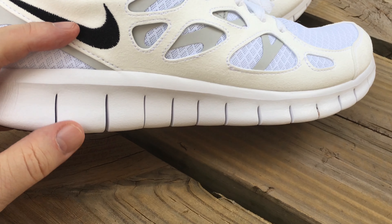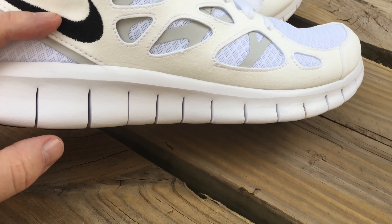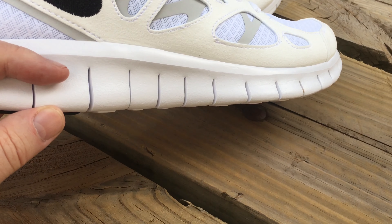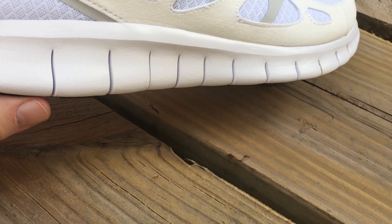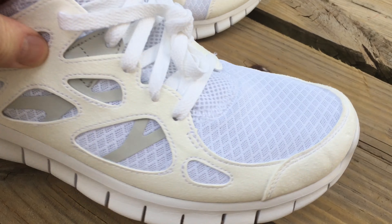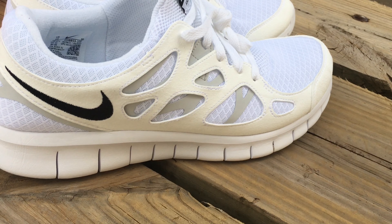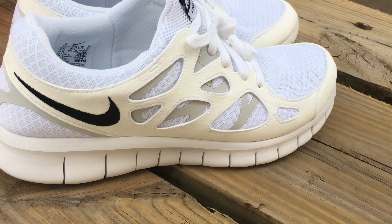They made a bunch of versions of these shoes too, where there was a higher stack — like the Free Run Trail or Free Run Distance. There was a Free Run 3.0, which meant the distance to the ground was shorter versus the 5.0. This is the 2, but I think it's the same stack height as a 5.0. It looks a lot like the ones I just had that I sold. Part of me didn't want to sell them — I had a Volt, a yellow Volt one, and an atomic orange pair too. I really didn't want to sell them, but I have so many shoes and I buy more all the time.